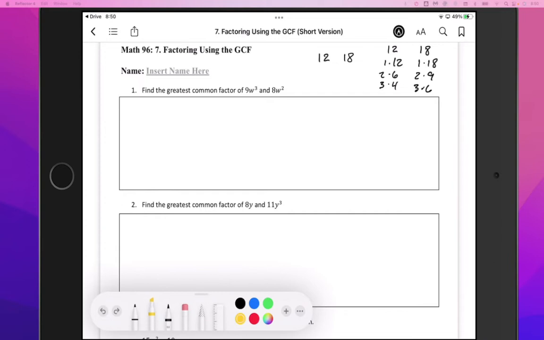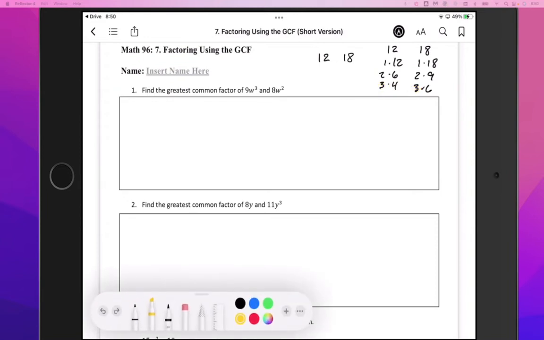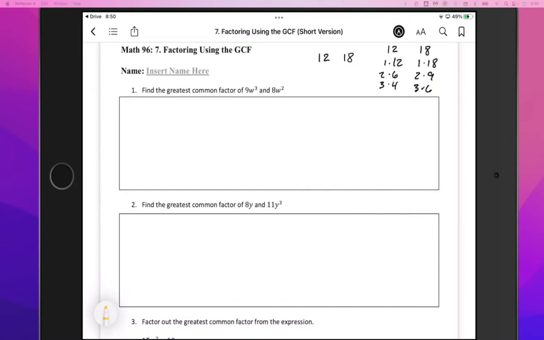And so the greatest common factor is basically the biggest number that can multiply by something else to create this number. In the case of 12 and 18, I can see that the biggest number in both spots here is the number 3. So the greatest common factor of 12 and 18, no, I'm wrong. I just caught myself. I saw 3, but I see something else. I see 6. So the greatest common factor of 12 and 18 is 6.